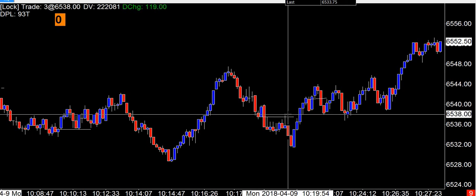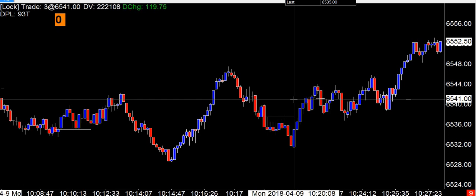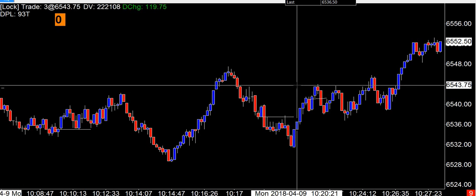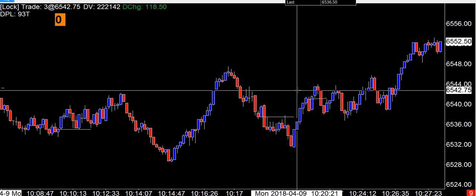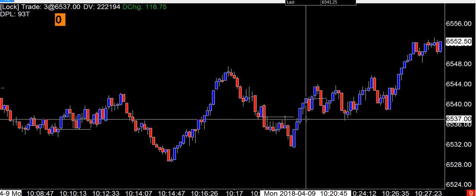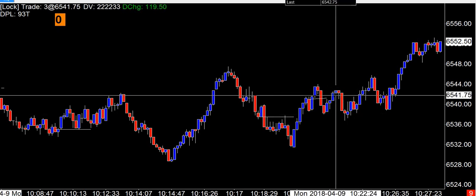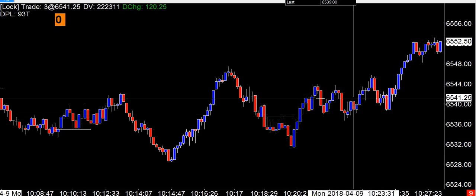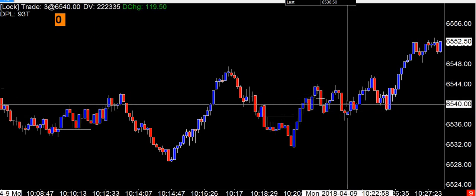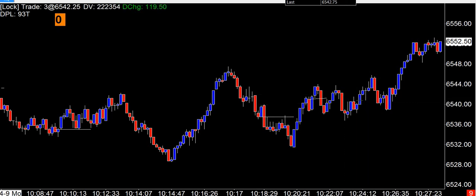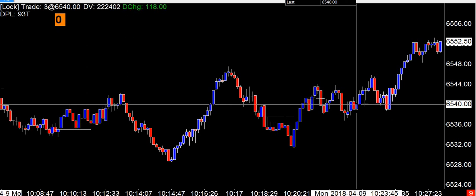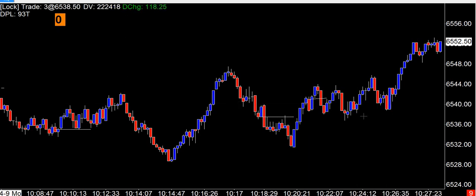41, put you in the hole 12. You would have broken even, or you could have taken the 2B break and you would have gotten a bunch. So it's making a lower low and a lower high. Now it makes a lower low and a lower high, but not a lower low. So you're not going to take a pullback here when you've got a 1, 2, 3 facing right in front of you. But you can take the pullback once it takes out the high right over here, and another plus 1, and that would be the end of the day.